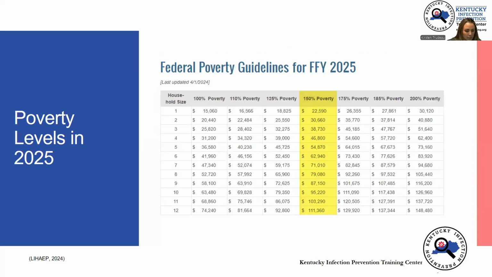Just to get an understanding of what it means to be living 150% below the poverty level, I've highlighted the column here. So 100%, 50% below the poverty level is this income for your household size. You can imagine that poverty can make it really difficult to purchase just basic needs on this level of income, let alone expensive medications, a car to get to appointments, even affording a bus pass or taking a cab to an appointment. All of that would be very difficult when they're struggling to just meet their very basic needs of food and shelter.